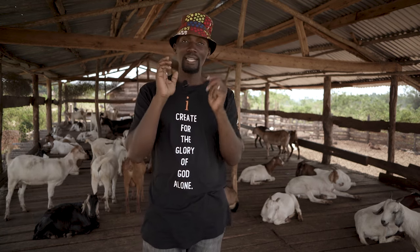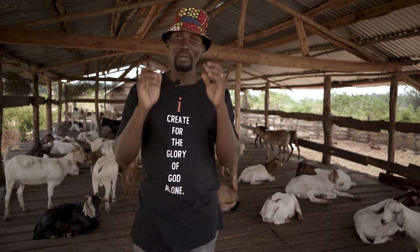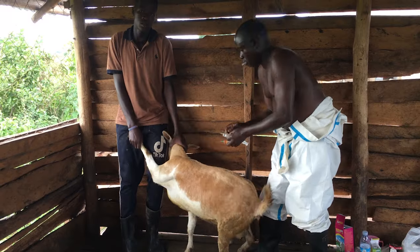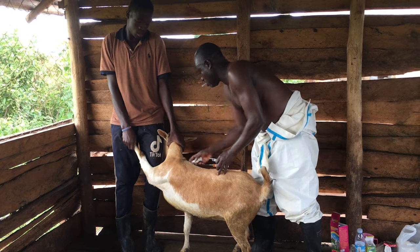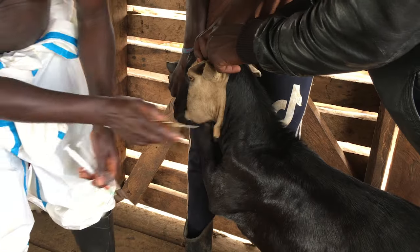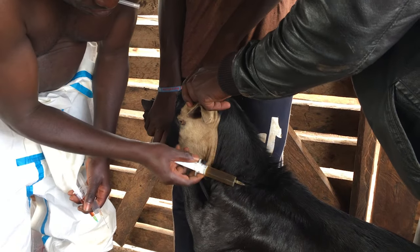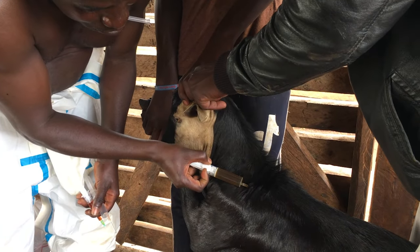One of the things I've actually learned about goat farming is that you don't stop learning. Personally, I never thought and I never knew that you can vaccinate against pneumonia, but it turns out even in goats you can vaccinate against pneumonia. And that particular vaccine also helps you to reduce Clostridiosis as well. Clostridiosis is like diarrhea for goats. Now you would be wanting to ask me what kind of vaccine is used to vaccinate against pneumonia and Clostridiosis. Well, to that I'll refer you to your vet. I'm not a vet, I'm not going to lie to you, but these guys actually know.